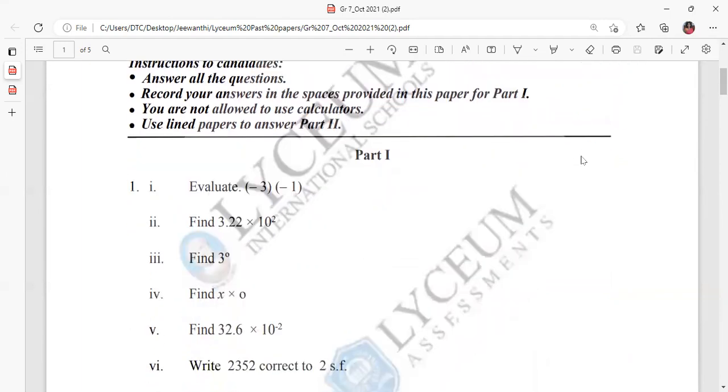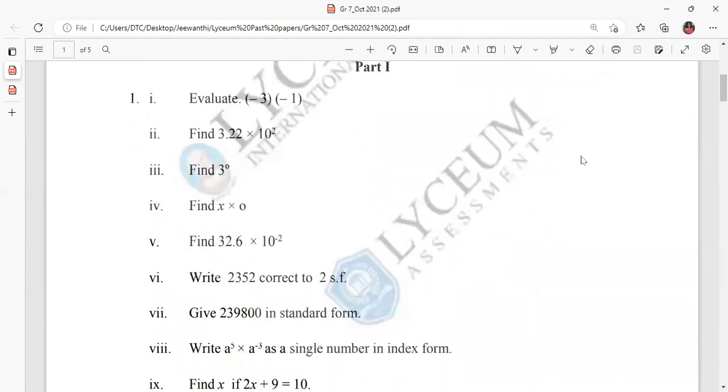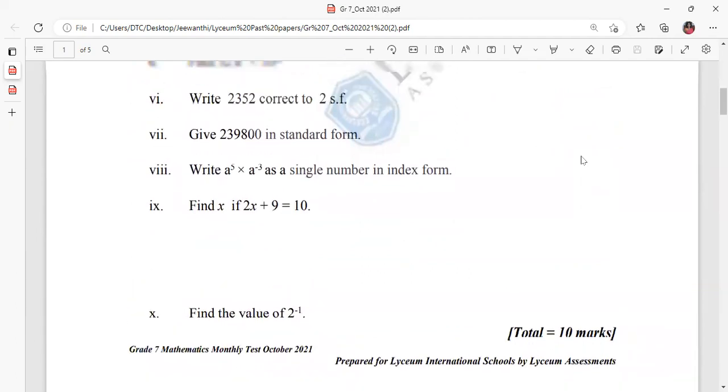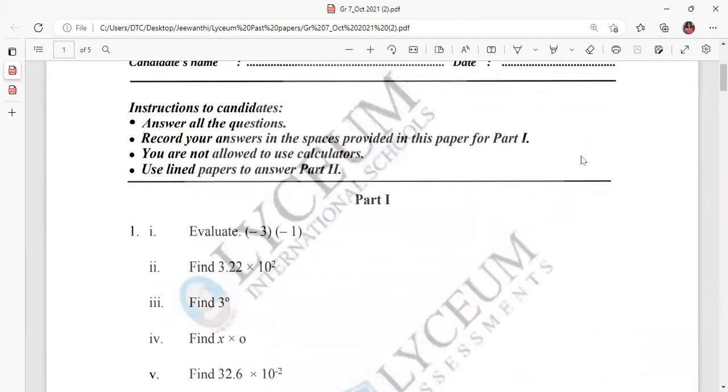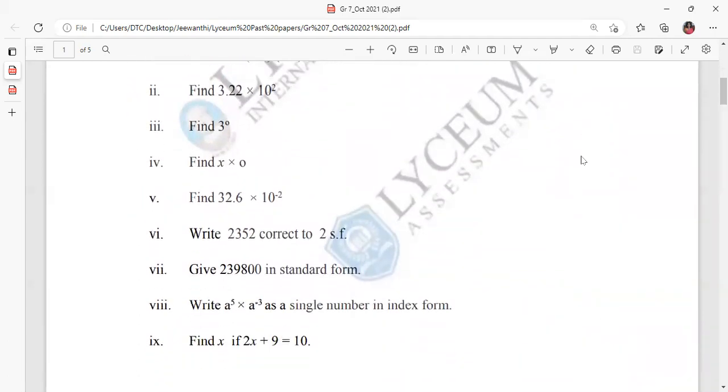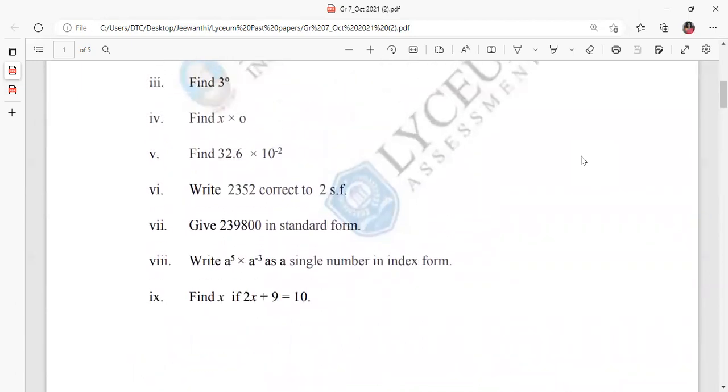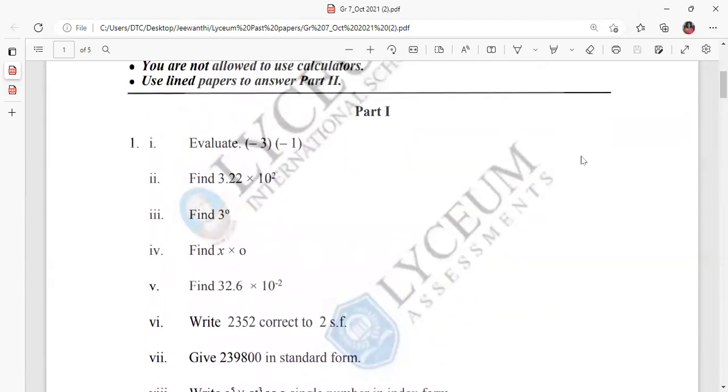Okay, right. We will move to part 1. And here, if you have studied the past papers, the last 3 years' past papers, you can see always part 1, question number 1, we have 10 sub-questions like this, worth 10 marks, right? And you have enough space on the right side to have your working column. So we don't need a working column for each and every question. There are some questions where we can get the answers straight away, but there are some questions where we need to do the workings.